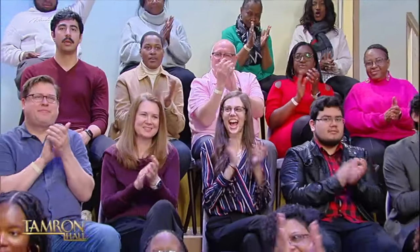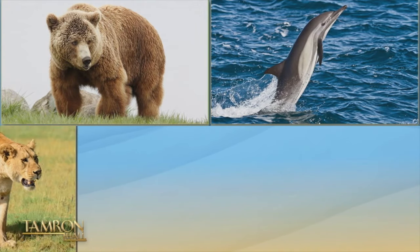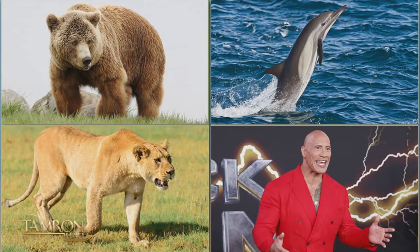Okay. So, to give you some perspective on what that is, around the weight of a male black bear, a dolphin, a female lion, even Dwayne The Rock Johnson.